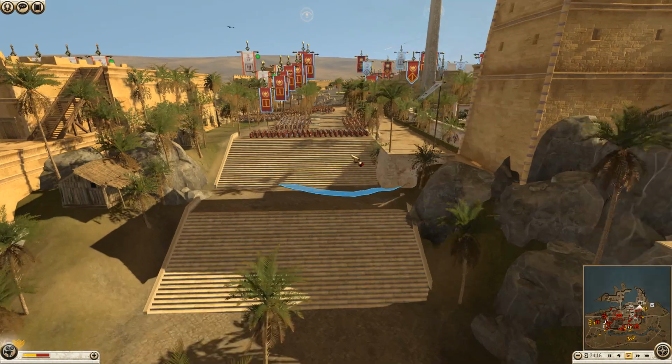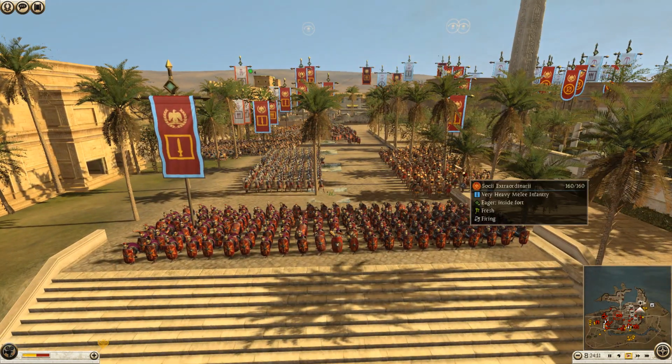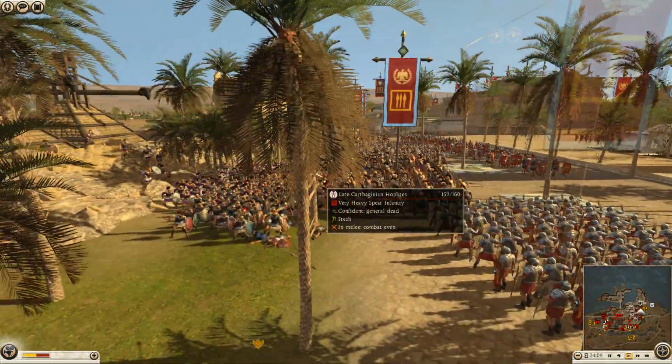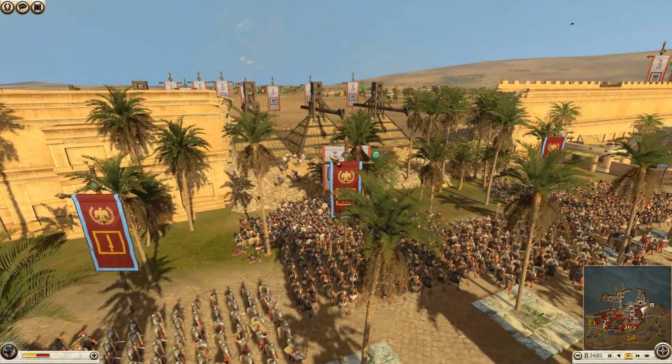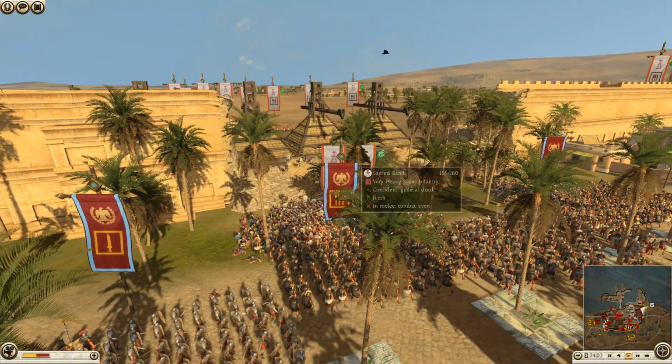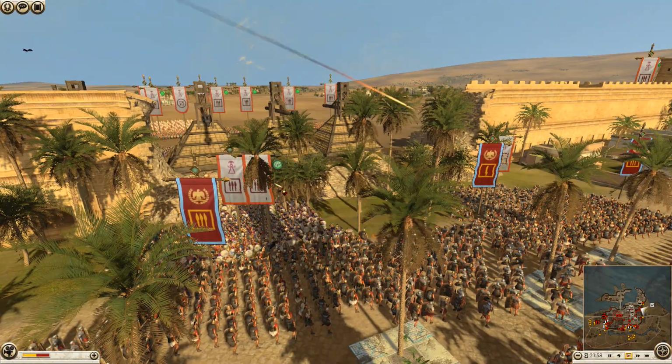Let's see what Rome has defending here. He's got a unit of Praetorians at the top of the staircase. Some more armored legionnaires, Socii Extraordinari. Actually, big battle going on in here. A lot of Carthage units have charged in. We have Sacred Band, Mercenary Noble Fighters, and a unit of the Carthaginian Hoplites.